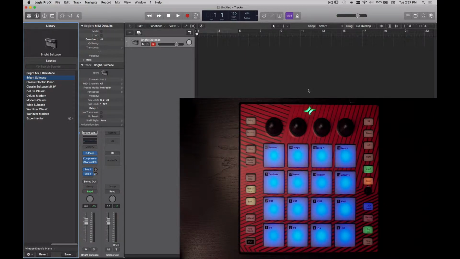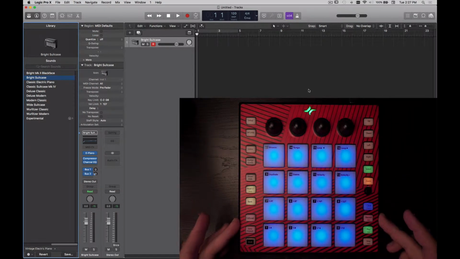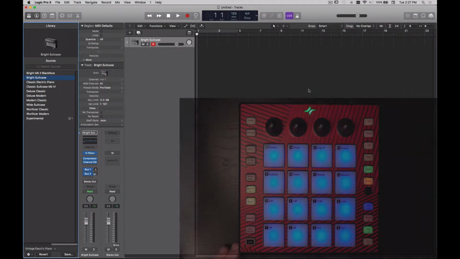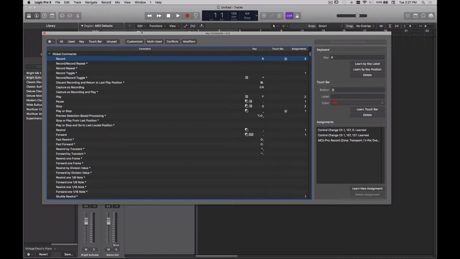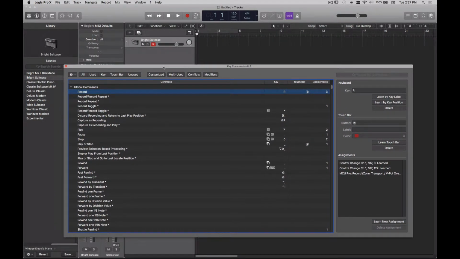But I've actually gone through and mapped all of my side buttons here on Atom, well, most of my side buttons, to common functions within Logic. And Logic makes that really easy to do. What I need to do here is go to Logic Pro X menu, or 10. You call it X? Do you call it 10? I don't know. But anyways, and then you go over to Key Commands and Edit. And then you have the full list of possible commands here with Logic. So from here, it's just a matter of saying, okay, I want record and I want to learn new assignment. When you hit this, then you go through and you tap the button that you want to assign it to, and then it will be assigned basically forever until you change it again.